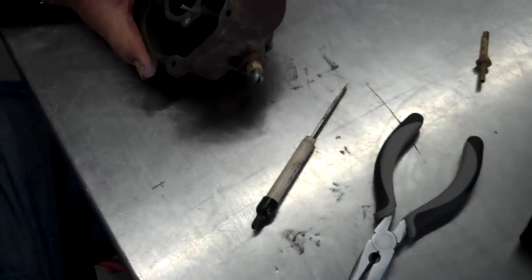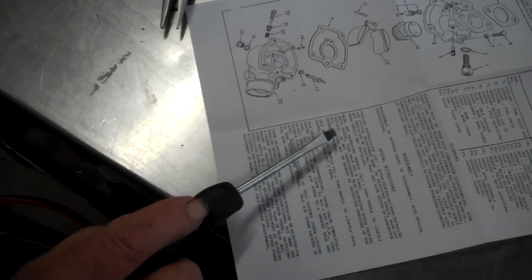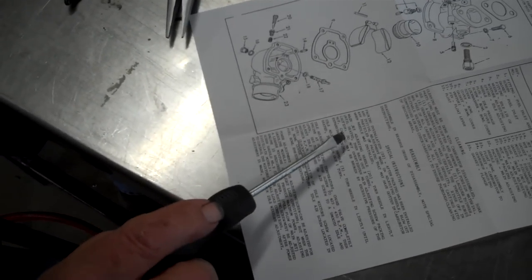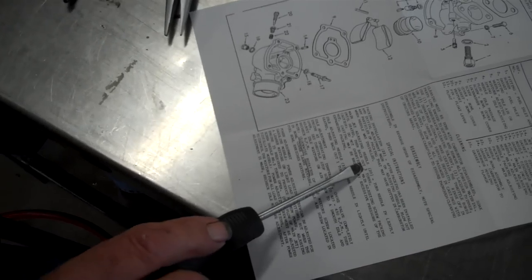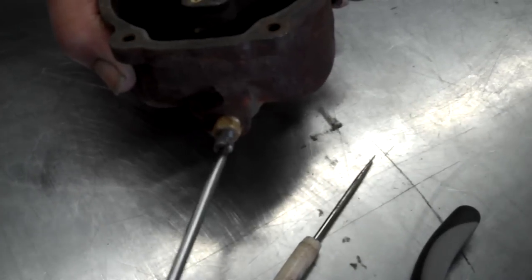So the instructions say to back this thing out, how many? Main jet needle, turn needle in lightly until seated, then back out three turns. Three full turns. You want to look and see about what time that would be on a clock and go backwards three full times.